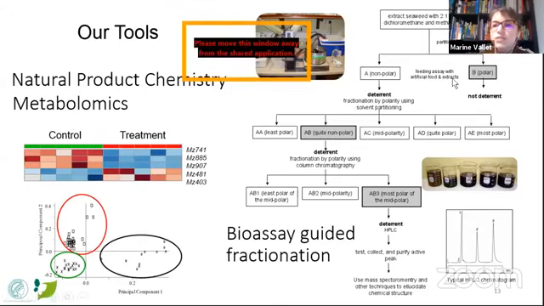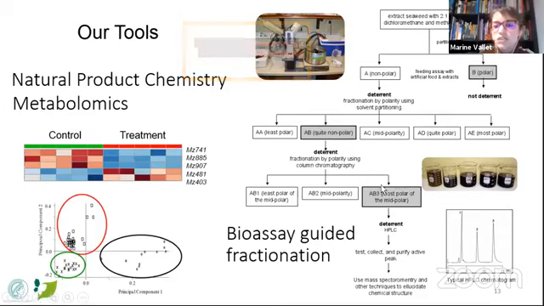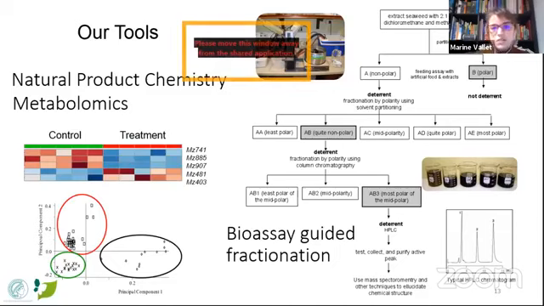And the point is that, of course, in one of these fractions there is a bioactivity, for example, inhibiting a pathogen. Here in this case, it is a deterrent activity against grazers. And of course, we will try to look for which compound is inside this fraction. So we will go several steps further until we have a pure substance that we can characterize, and this substance we can then use in a bioassay to test the activity against the physiology or the life of other organisms and so on.